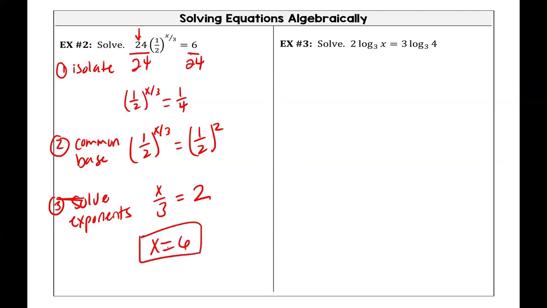The tricky part is going to be making them have the same base. Whenever there's two fractions of the same base, they just automatically cancel. Once your bases are the same, all you're left to do is worry about the power. You're just solving this. This is where the unknown is. Just worry about the power. Solve exponents.